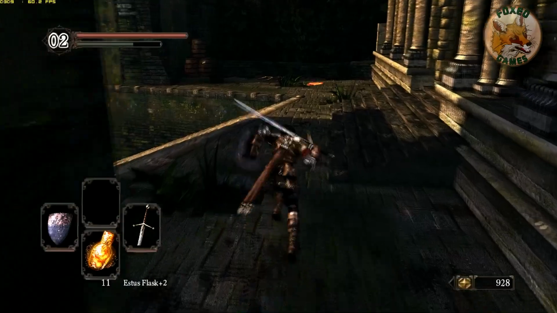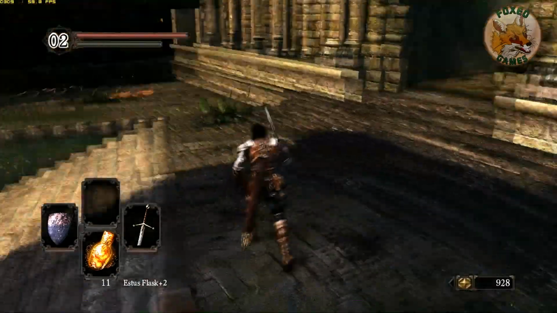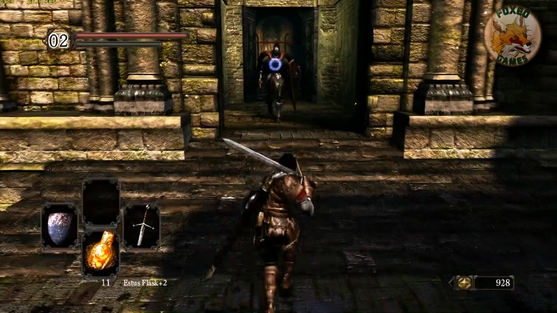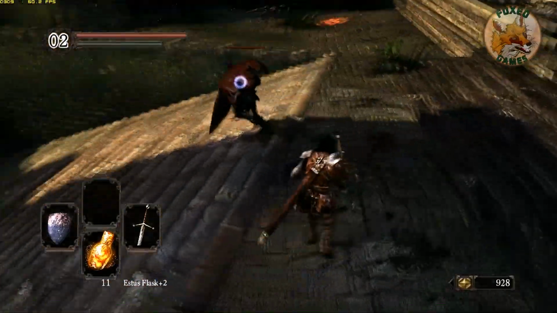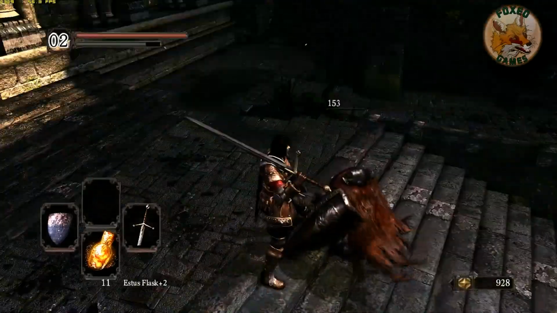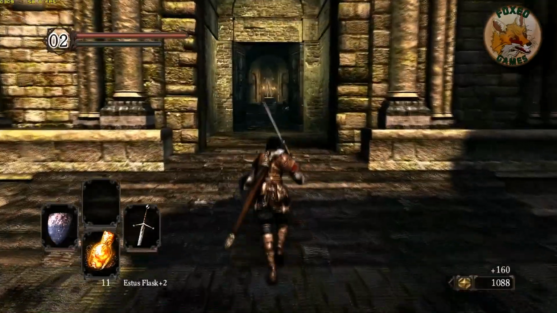I want you to save some souls for now, and although I don't generally recommend it, I actually recommend in this case that you aggro this guy here. Wait, where are you going, dude? I'm right here. Block and attack. Oh, nice. We got him while he was jumping.